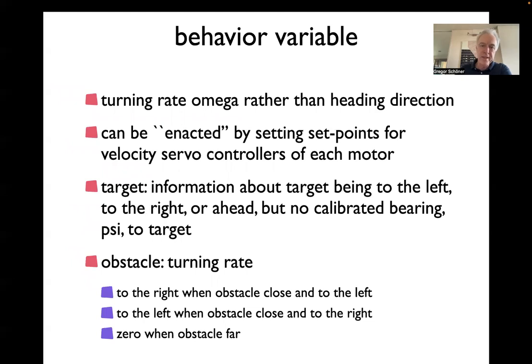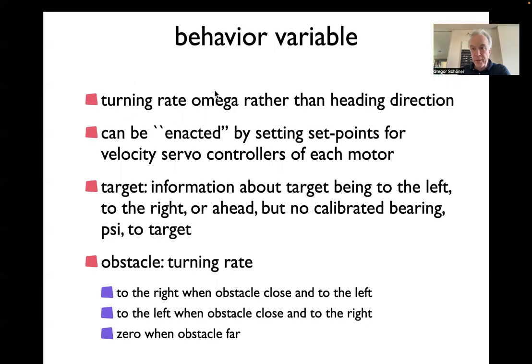So on this vehicle, we took as the behavior variable not the heading direction itself, but the turning rate. And ultimately, the reason for that is essentially the target contribution. I'll show you the obstacle part, because we have the same obstacle sensor. I just showed you that with these obstacle distance sensors, we can use heading direction as the dynamical variable and direct these repulsive force-lets.